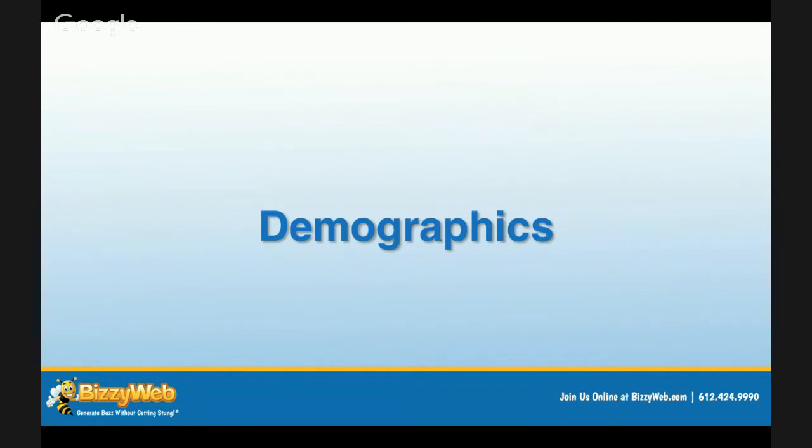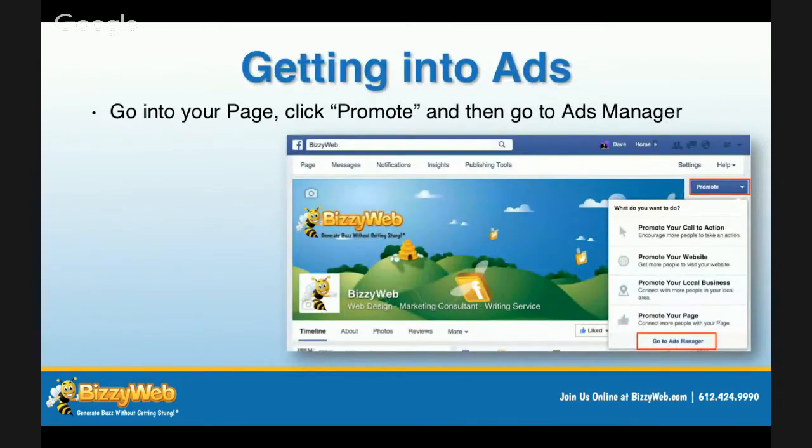So in demographics, first, there's a few things that you need to know. And in general, the way to get into your advertising is to go into the promote button on the upper right of your Facebook page. It's possible to promote individual posts inside of your Facebook timeline on your page, but for our intents and purposes, we want to get into more in-depth analytics and more in-depth choices in the demographics.